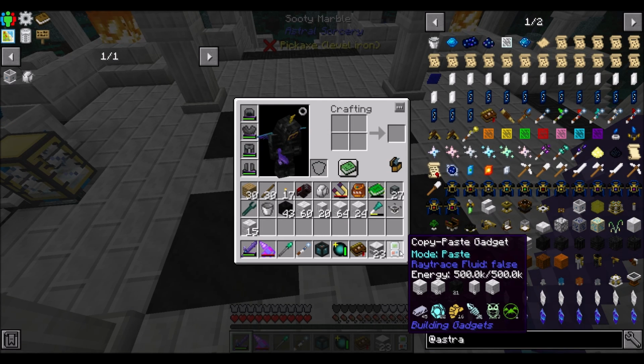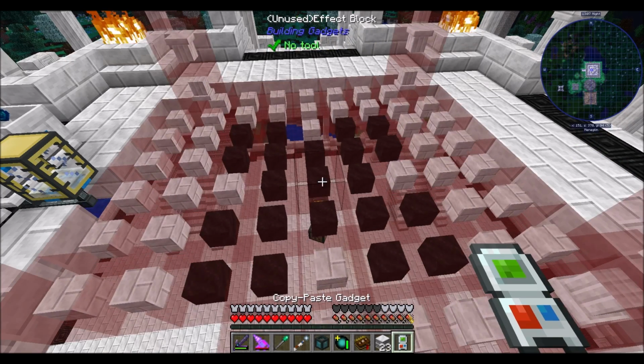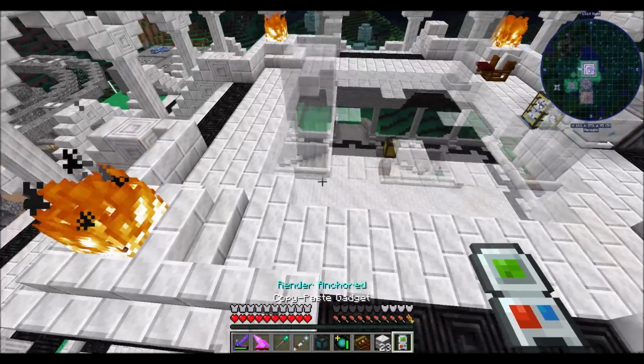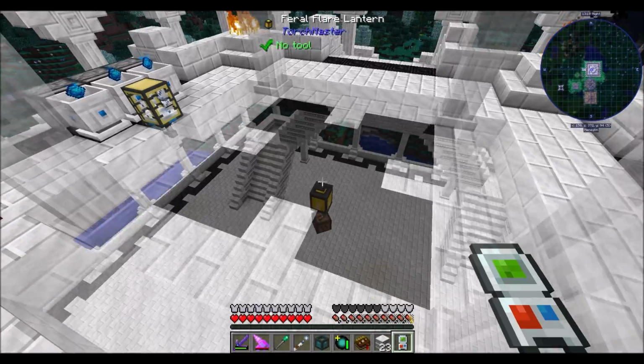No, because we need some of that wavy stuff to go in there. Ah, perfect. Actually, that's pretty cool. That was an unintended ability of the tool, but I guess that works. Yeah, that works. Sweet.